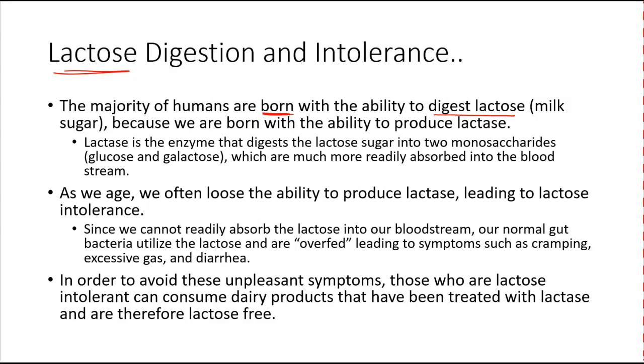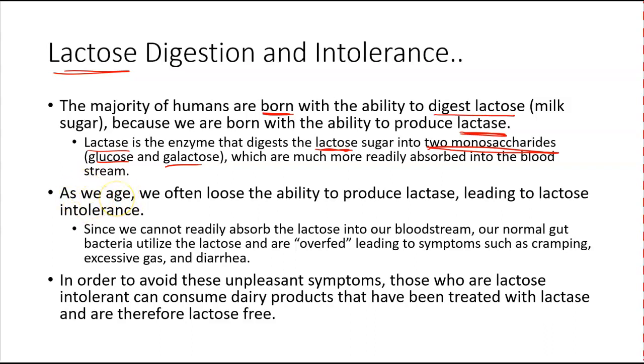And one way to break down the lactose, or really the only way innately to break down lactose, is through the production of these natural lactose enzymes called lactase. Lactase is an enzyme that digests the lactose disaccharide into the two monosaccharide components, glucose and galactose. These two monosaccharides are much more readily absorbed into the bloodstream by the individual cells that make up the bloodstream.